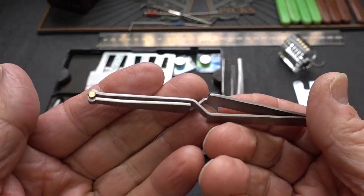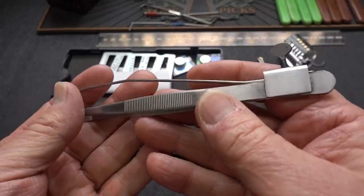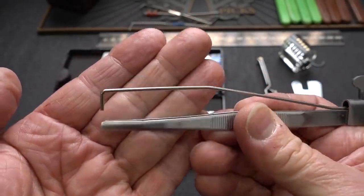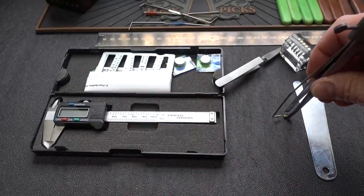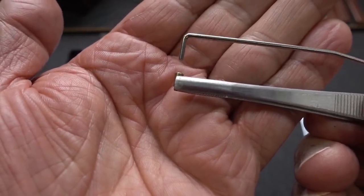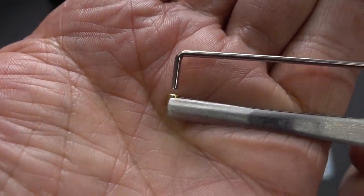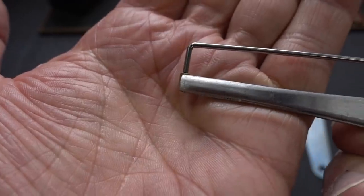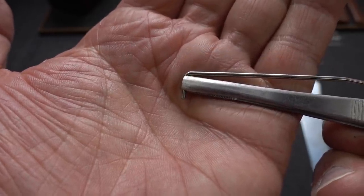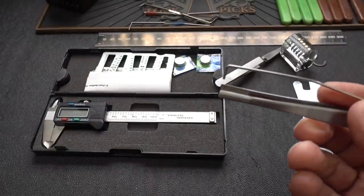This next one is also a pair of tweezers, but kind of odd. A lot of you guys swear by this one, particularly locksmiths. It's a traditional pair of pinning tweezers. We can grab a pin and maintain positive control. This is called a top loader tweezer. Notice that little plunger on the top — when you push down with your finger, it lines up with the top of that pin. You maintain positive control, align it with the chamber inside of the lock, loosen up slightly with the tweezer, and you can use that top plunger to push the pin down inside of the chamber. Then you extract your tweezers and slide your core forward to hold that pin in place.